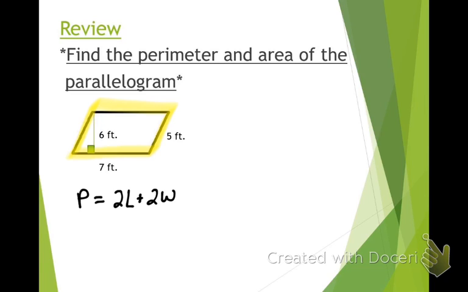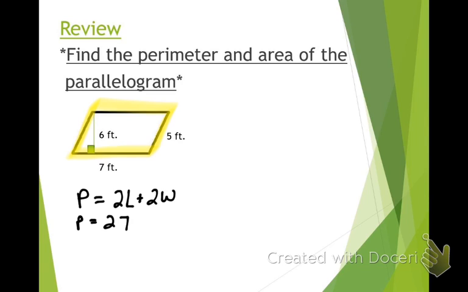Because we're simply just trying to find the outside, this is what I saw a lot of people had a problem with. They were trying to use 6 feet as either the length or the width. I don't want to know anything about the inside of that parallelogram when finding perimeter. I'm just trying to find the outside. So if you accidentally made that mistake, I want you to erase it and fix it as we talk through it. What is my length here, guys? 7 feet. That is my length, okay? So I'm doing 2 times 7.